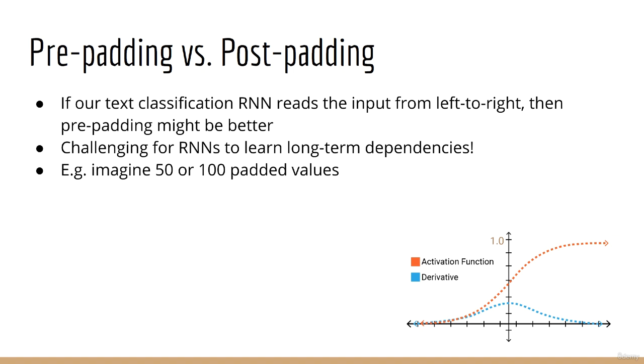So if we put padding at the end, what happens? That means if there was any pattern to be learned from the sentence, it's going to appear at the beginning. And if there's tons of padding, say 50 or 100 zeros, then there's a good chance that by the end of all those zeros, the RNN will have completely forgotten what it saw earlier. And due to the vanishing gradient problem, it's going to be very hard for the RNN to learn to capture those patterns that appeared at the beginning of the sentence. Therefore, it's better, if you're doing a many-to-one task in the left to right direction, that you put your padding at the beginning.